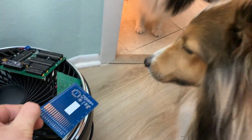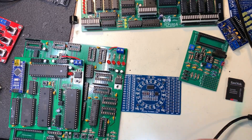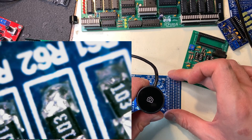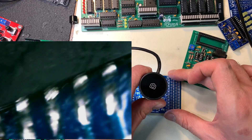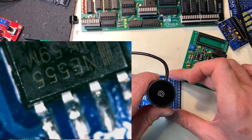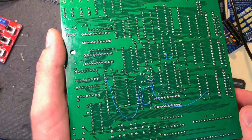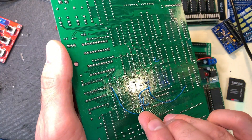Even my two experts didn't seem to have any kind of complaints about the smell. Later on, I took the surface mount PCB and looked at it under a microscope, checking to see if there was any kind of damage to the silkscreen or the component labels or anything like that. And honestly, I didn't find anything that looked bad. The label for this chip was already pretty dim even before the treatment, but this 555 timer, the label looks perfectly fine. And on the PCB with the bodge wires, I didn't see any problems at all. The insulation looked perfectly fine and intact, and there wasn't any kind of damage to the connections.